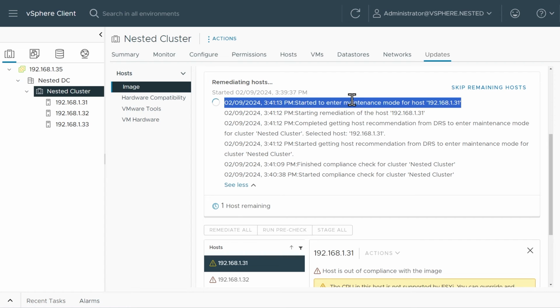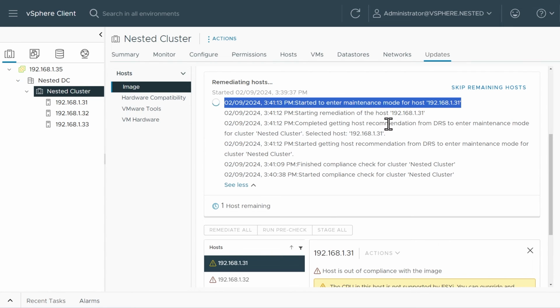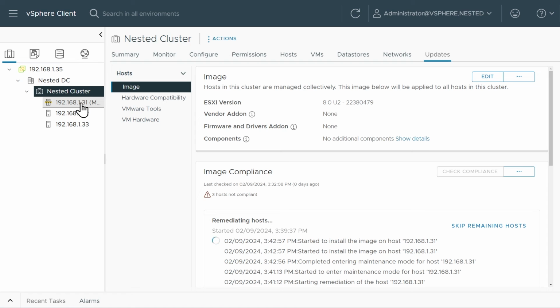It's going to put the host in maintenance mode, and then it's going to deploy the new image. And then if it requires a reboot, it'll be rebooted. Down here, it indicates that that is exactly the case. It's going to do a quick boot to reboot that OS, which is a little bit faster than doing a full hard restart of that host. Again, I'm hoping this will completely finish while vCenter is still active, because we're doing that simultaneous update of vCenter. All right, ESXi has been placed in maintenance mode. That's great. And now it's installing the image. So it looks like we'll be in good shape time-wise for at least one of those hosts to be updated before vCenter becomes unresponsive due to its current update.